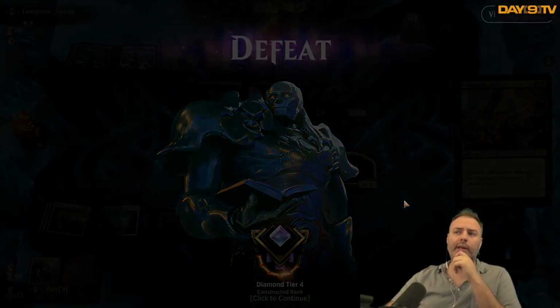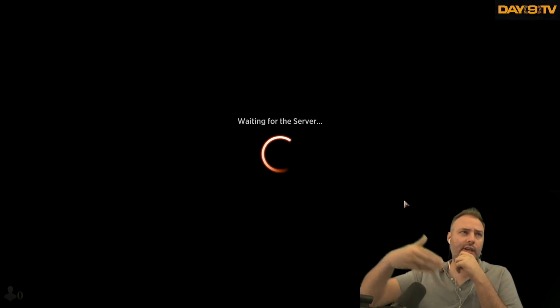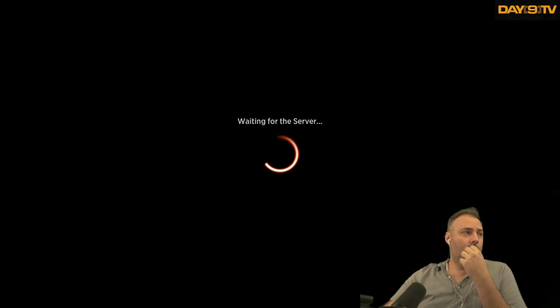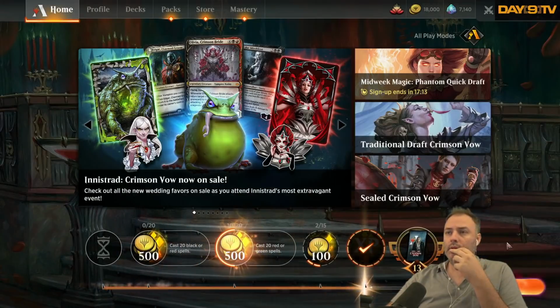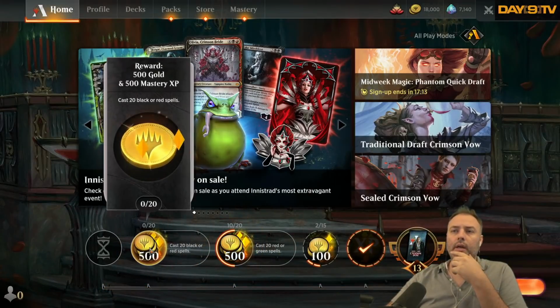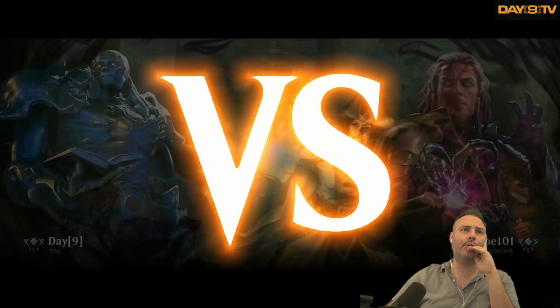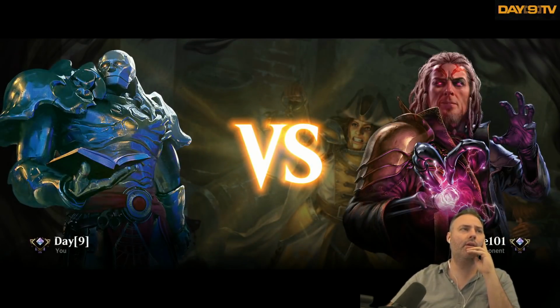Because with traditional white weenie, it's kind of like go, go, go, and you just keep getting more powerful every single turn. Can I reset this one now? And I think that incidentally, sometimes I can smash through, but I shouldn't have that mindset.